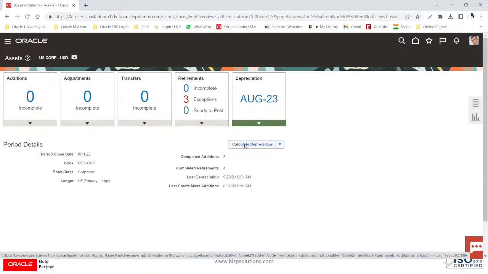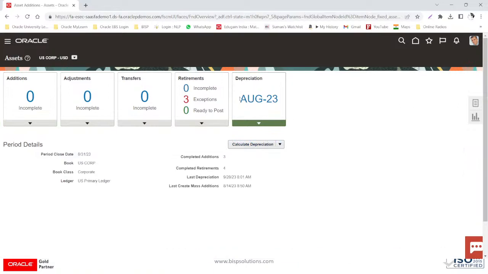Let us calculate depreciation. So if I select the period, my open period will be the 31st August 23, and the book is US corporate book. The book class is corporate, and the ledger which is attached to this corporate book is US primary ledger.